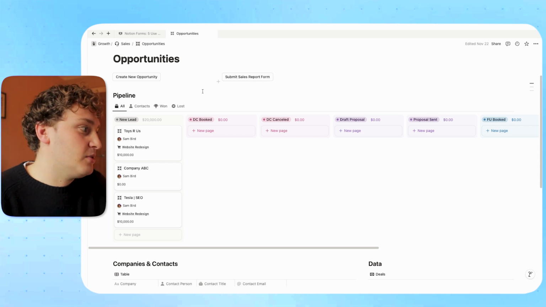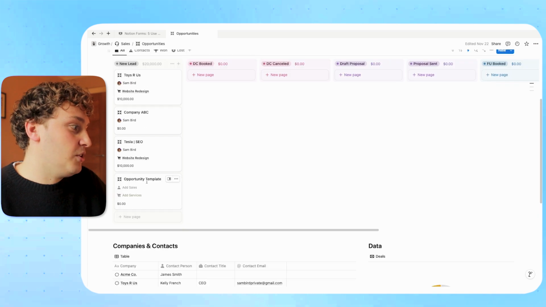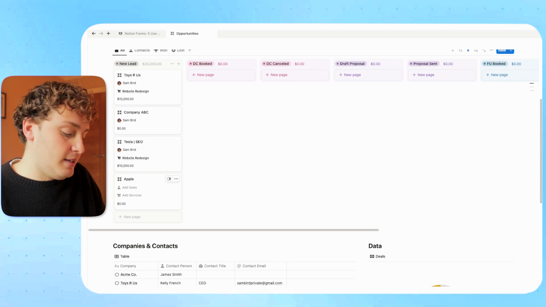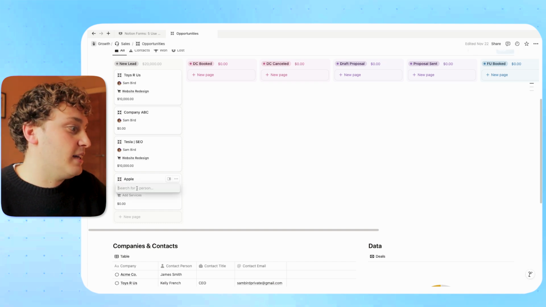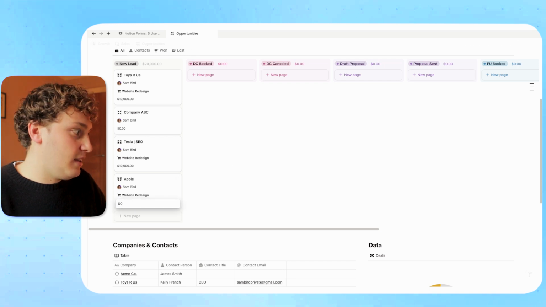So for example, if I was to just come here as a sales rep and say, I've got a new opportunity here, let's say it's for Apple, and I may know that I need to name it in a certain naming convention, but I may not, so I may leave that. I may be good enough to add myself here in these properties that are showing up, so the services and things like that. I may be adding these in here. Let's say this is 10,000.